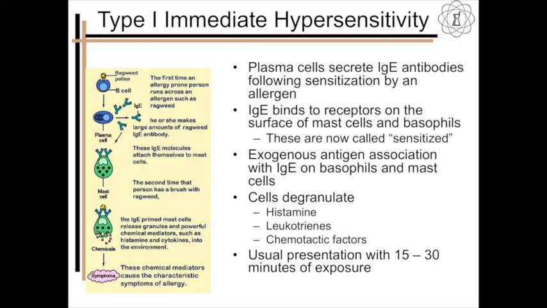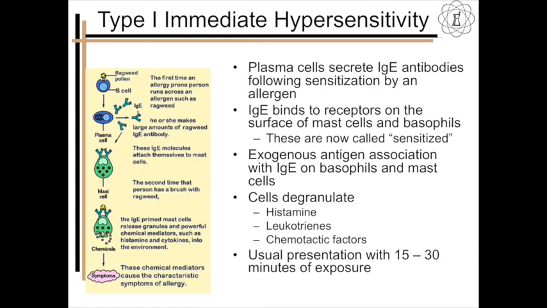The IgE then is released, and they are going to bind to things like mast cells, basophils, things that are normally floating around in your system. And these are what we call now sensitized. So now the next time you see that antigen, and in the example they gave here, it was ragweed pollen. So basically they were exposed to ragweed, they formed IgE, the IgEs got onto the mast cells. Now, if you come in contact with ragweed pollen again, the IgE is already sitting there. It's going to find that antigen, but it's attached to a mast cell.